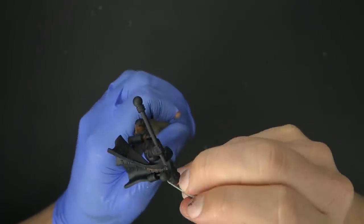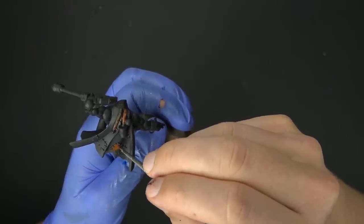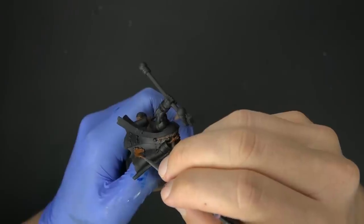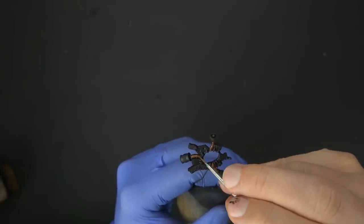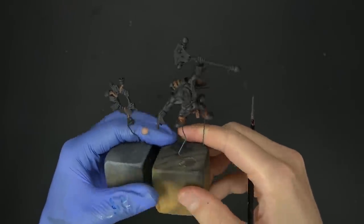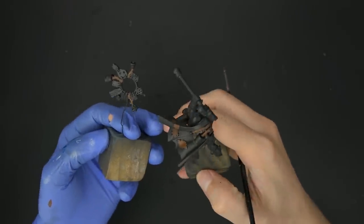I'm sculpting the rope on this guy. I try to get character even in the rope. Why not? If you're going to sculpt rope, just make it interesting. We're going to paint some of the patches on his cape, and we've got more rope on his collar. These are all the leather bits and rope bits and patches.